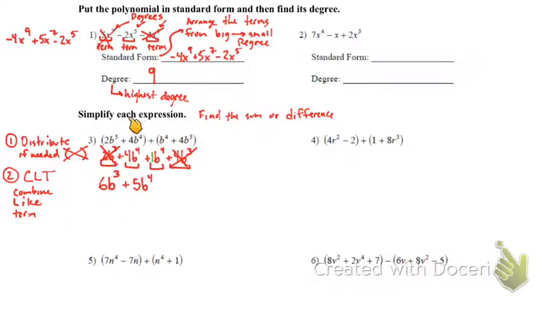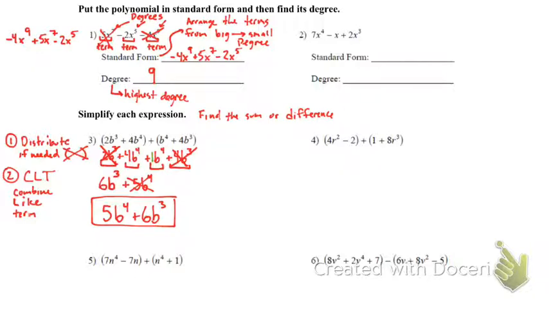So what we're going to do now is get used to putting it in standard form. So we want a highest power degree first. So this guy has the highest power. He's going to go first. Again, since I used him or rewrote him, I like to cross him out. And then this guy is the next power. So we're going to go plus. He's plus 6b to the 3rd. And this is my simplified polynomial. Okay? Pretty simple. All right, let's shoot over to number 6.